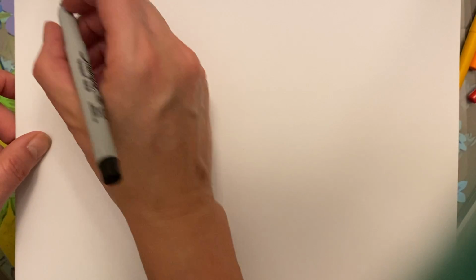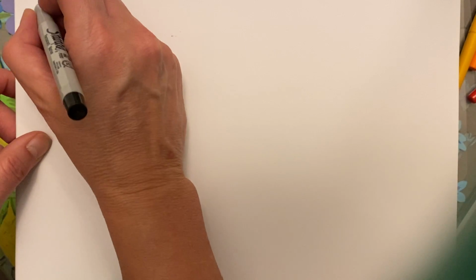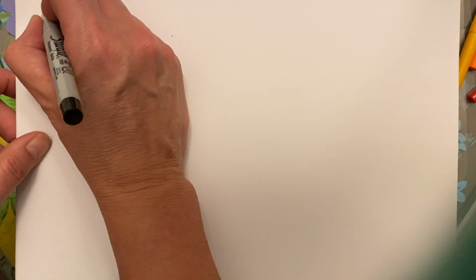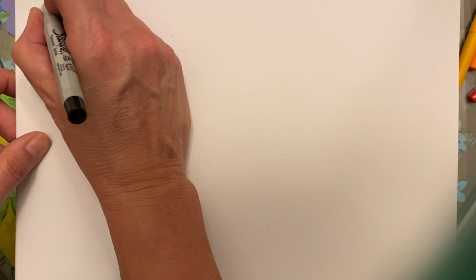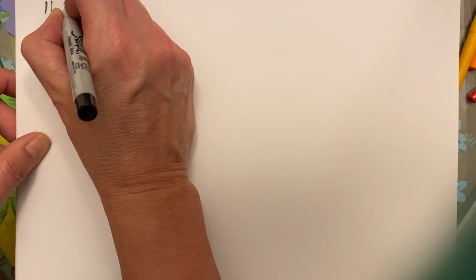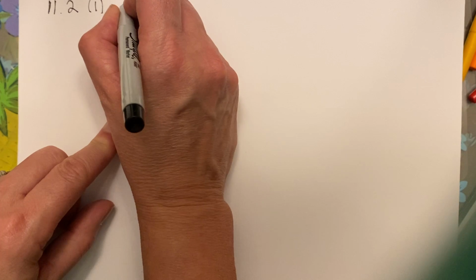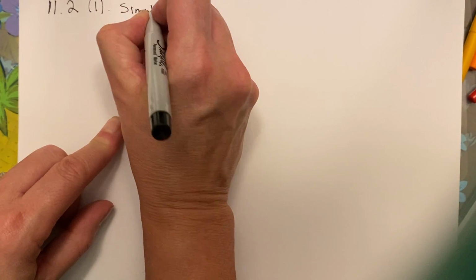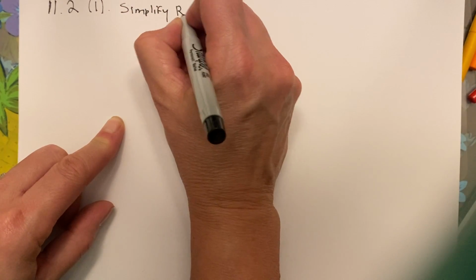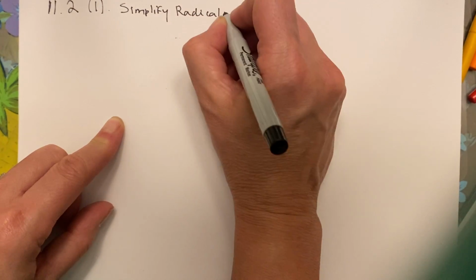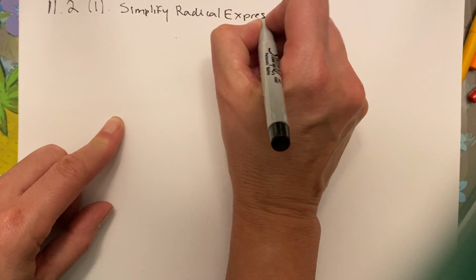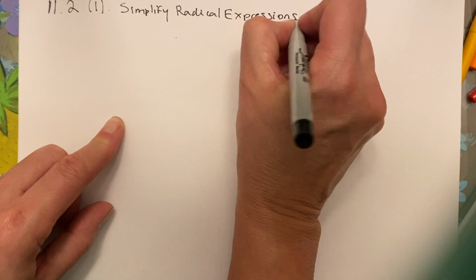Good morning. You are going to like this lesson because it is going to remind you of some things you did last year, and we're done with graphing, which should make everyone quite happy, myself included. So let's look at 11.2 part 1, where we're going to talk about simplifying radical expressions. You're going to remember having done this last year in pre-algebra, and it's going to feel, I think, much easier to you this year.